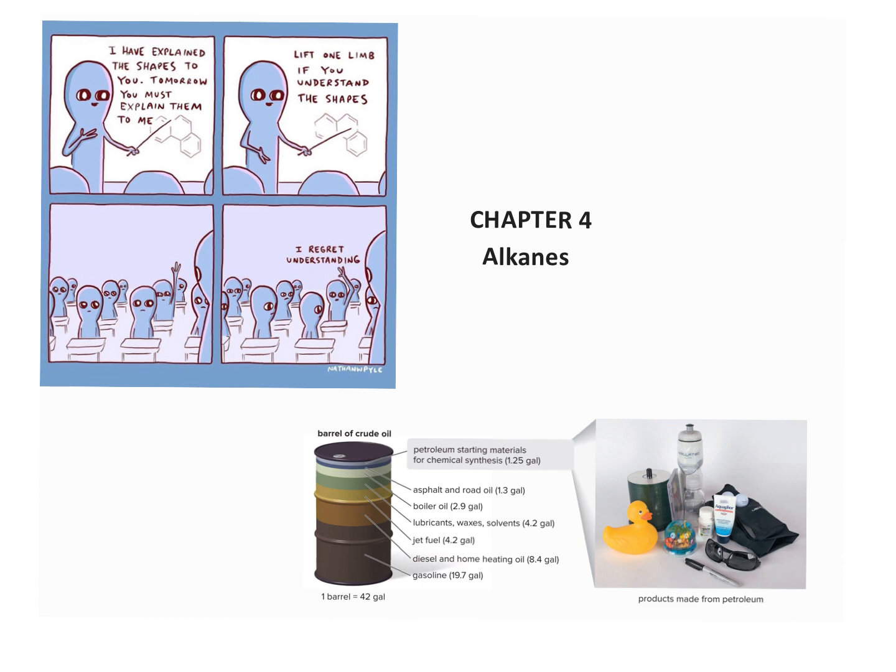And petroleum is really a complex mixture of compounds, most of which are hydrocarbons containing 1 to 40 carbon atoms. If you look at a barrel of crude oil, you can see what each part of the barrel is used for, but it's also used for starting materials for chemical synthesis. And these are all the products that are made from petroleum, including a lot of your plastics. It's really interesting, I think, to see all the things that alkanes can do.